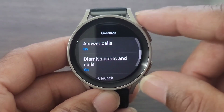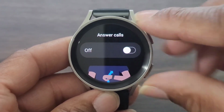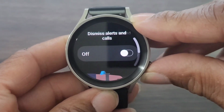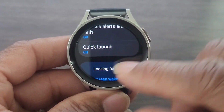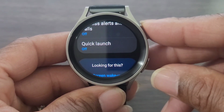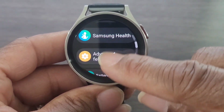Okay. Call answer, we could turn that off. Let's go ahead and turn that off. I don't know how much energy that one would drain, but let's just be on the safe side and turn that off. Now, unless you use it, then you can leave it on. All right, I got quick launch turned off. That is not going to burn a lot of battery. So if you need to leave that on to get to your favorite application by pressing this button here, then go ahead, you can do that. Okay, so that's it for advanced.